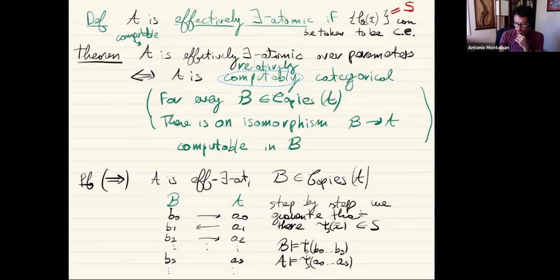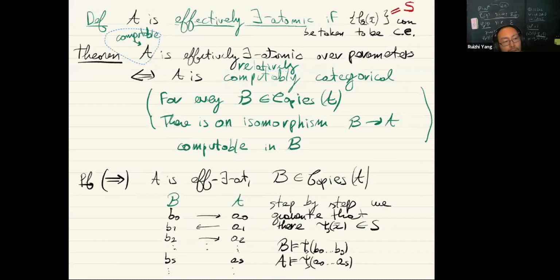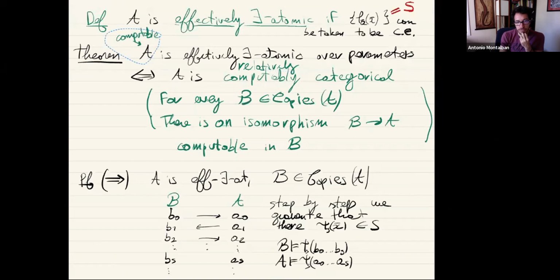Okay, so that was a sketchy proof. Any questions? Is there some way to clarify something? Do we also need the isomorphism to be computable in B joint A, or just in B? Oh, okay, so here I'm assuming A is computable, just to simplify that part. Thank you. If you didn't assume that, then yes.